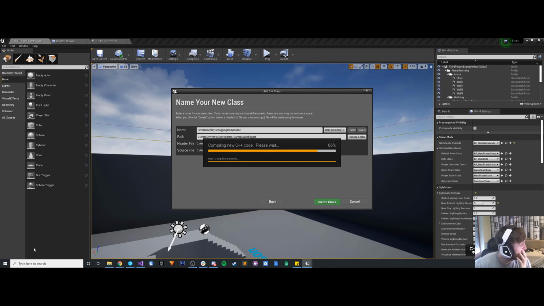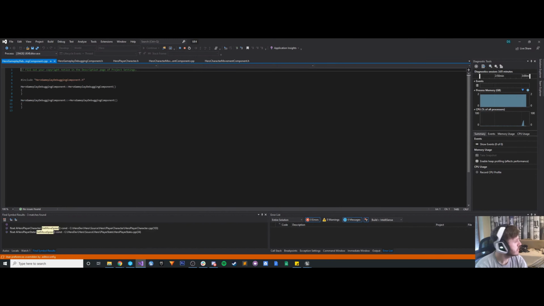Based on this documentation, it's the gameplay debugging component that's going to be done first. And it seems to be pretty simple. Basically it includes the gameplay debugging component header file, and it extends from UGameplayDebuggingComponent. Then it uses a virtual void function for collecting basic data. And it also has a property that it's replicating, test data. I don't even think we need to have that. I think we just need to collect the attributes.